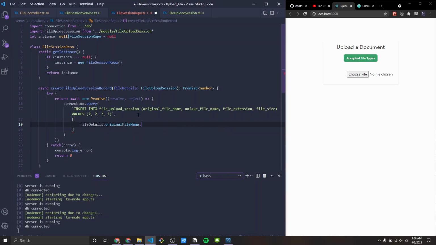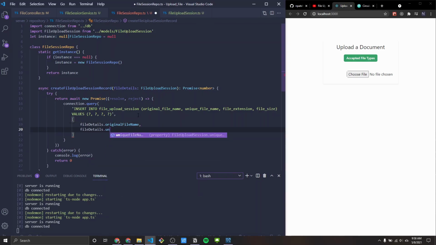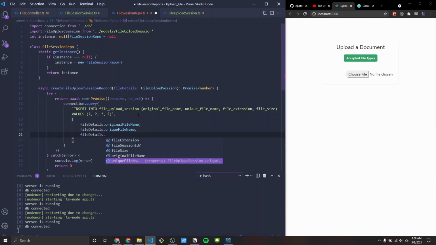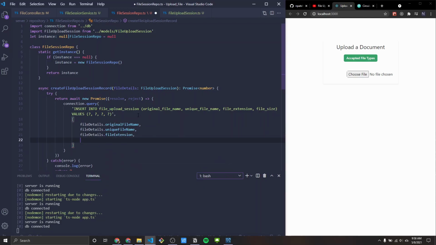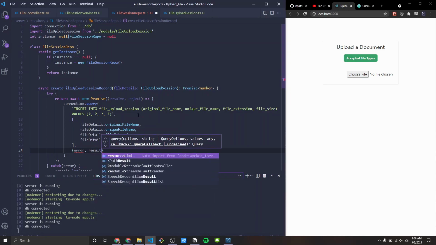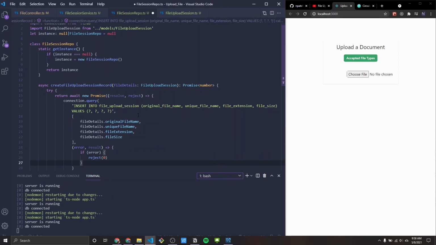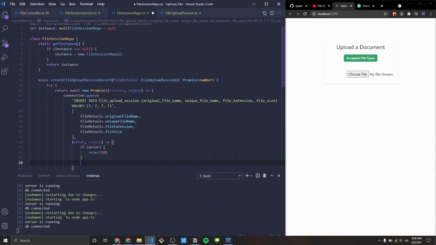So original file name, it needs to be in the order that you're inserting it in, unique file name, the file extension, and then the file size. And then we will expect a callback, basically. If there's an error, let's go ahead and reject this with a 0. We can also do false as well. It doesn't really matter.